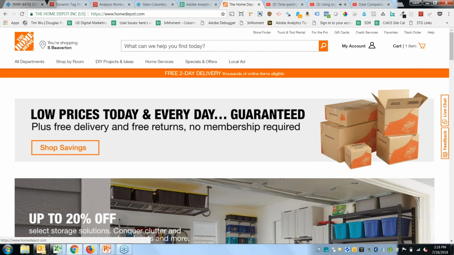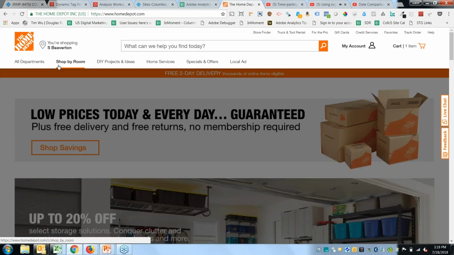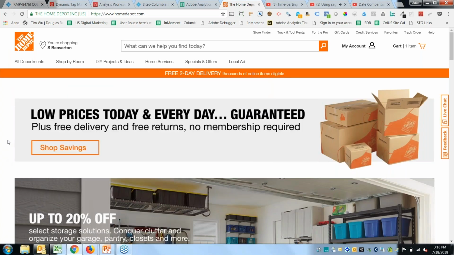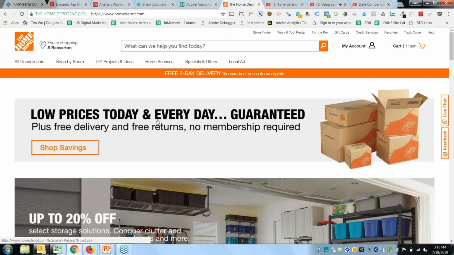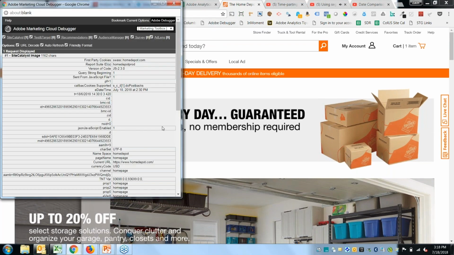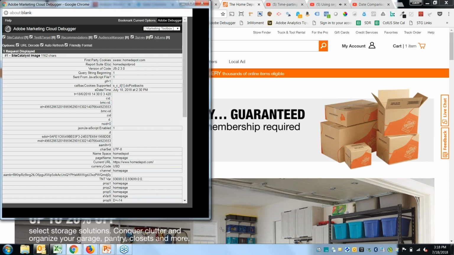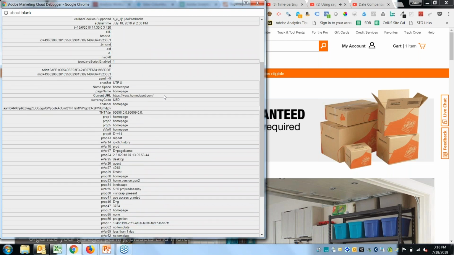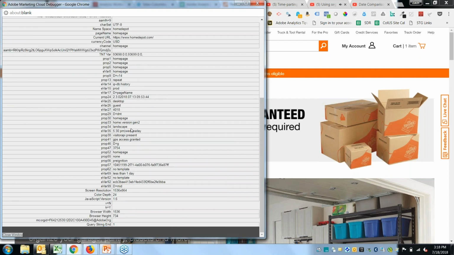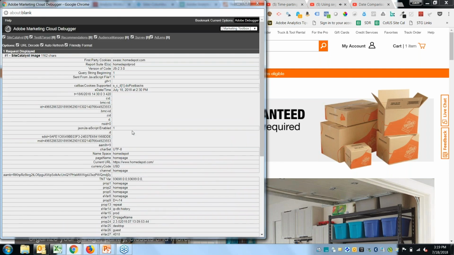Here is Chrome. I've got the Home Depot website up. I have no affiliation with Home Depot whatsoever, but they use Adobe Analytics. And here I've got my Adobe Debugger button. So I'm on the home page, and I click this button, and a little screen pops up, and I can now look at all of the data that Home Depot is sending to Adobe Analytics. I have no idea what some of this stuff means, and I can only really infer what some of it means because, like I said, I'm not an employee here or anything, but I can see here, first of all, they have a report suite ID of Home Depot Prod.